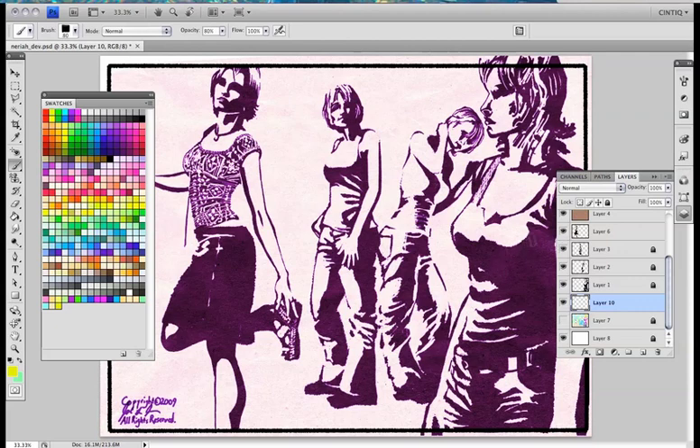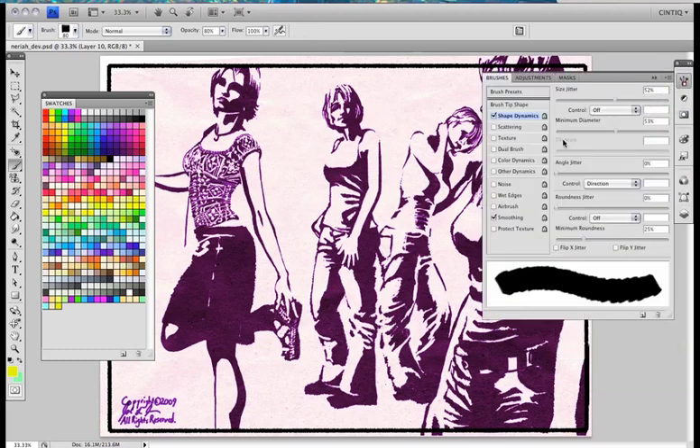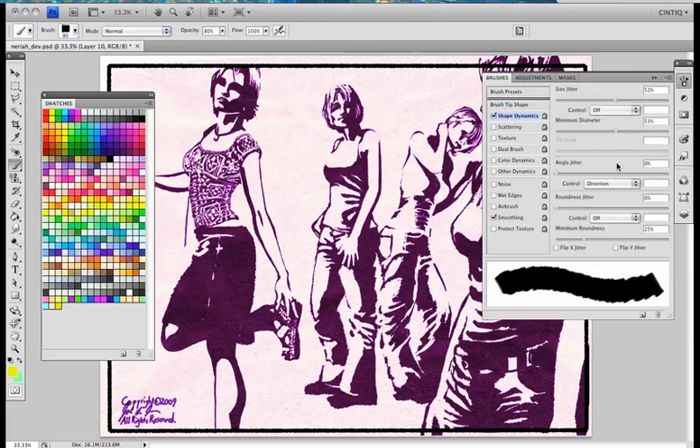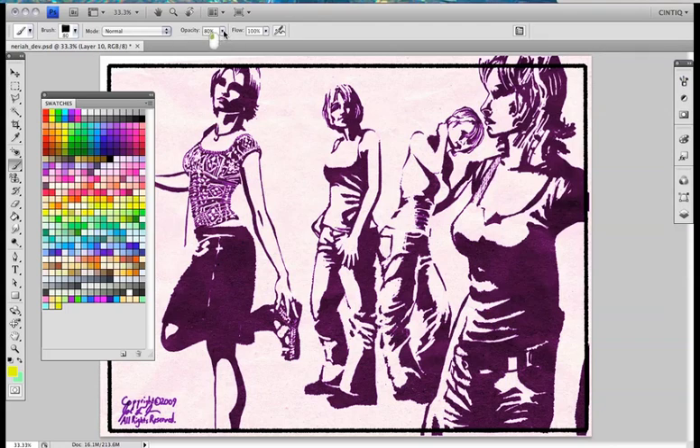The paper is the first part of the illusion for creating simulated markers in Photoshop. The second part is the brush itself. I drew a chisel tip marker print — a simulated imprint of a chisel tip marker — and used that as my brush. I'm not going to be teaching about the brush engine, but I closed the spacing in, have a tiny bit of size jitter, and the angle jitter is set to direction so that my brush strokes follow the direction of my stylus. The key thing is the opacity needs to be set to about 80% in order to simulate marker.